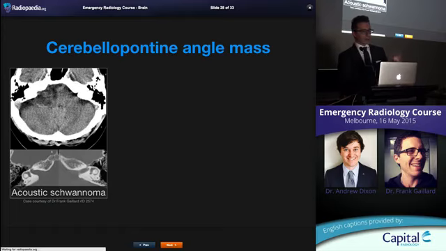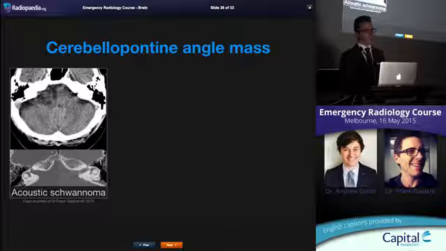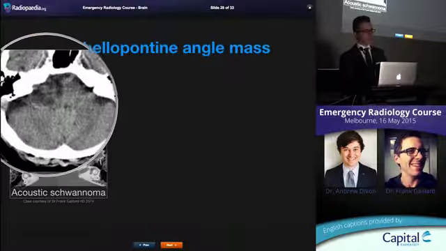The other region that I think is worth keeping a short list of possibilities for is the cerebellopontine angle. There's really three main lesions that make up the bulk of tumours or lesions that you'll see here. The first one is an acoustic schwannoma. Typically they are hard lumps that enhance, but as they get bigger, they commonly, in fact almost always, develop some kind of cystic component. And sometimes they can be mostly cystic, so that they appear low density on CT.